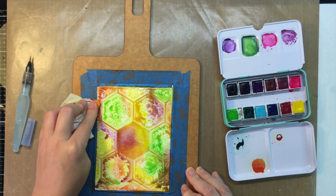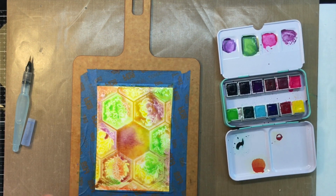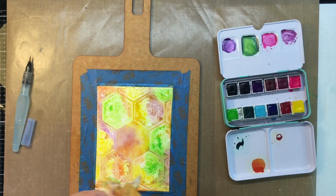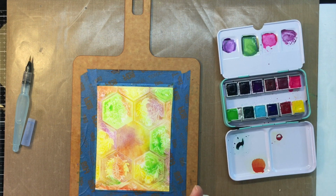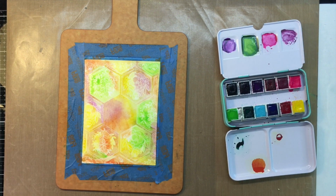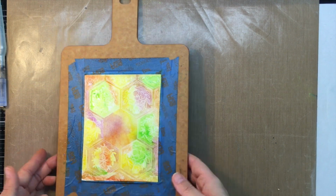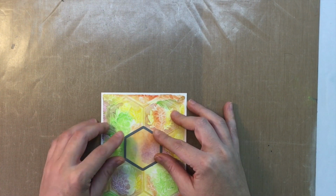One of the reasons I love watercolor is just how it kind of has a mind of its own. Try to control it a little bit, but for the most part just kind of let it do its thing, for as long as I don't overwork it, which I want to do. I have to kind of force myself to stop, but I tend to really like the panels I end up with. So there we go. We're going to let that one dry completely before I center cut that hexagon.